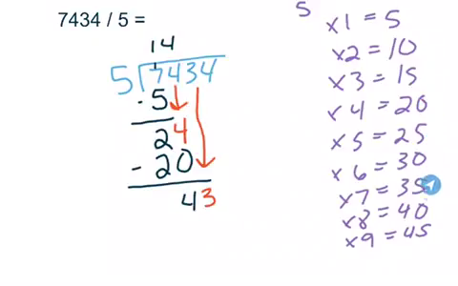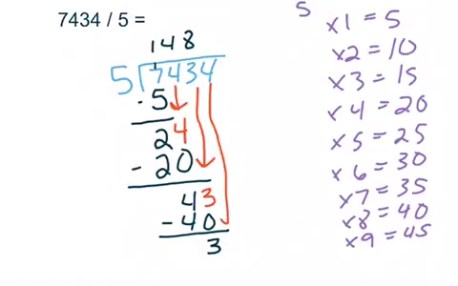Well, if I look over here, the math fact I want to use is multiplied by 8 because times 9 is too big. Making sure it stays lined up with that last digit I'm considering for now, I'm going to say 5 multiplied by 8 gives me 40. If I subtract, I'm left with 3. And then I bring down my next number. And I now have 34.